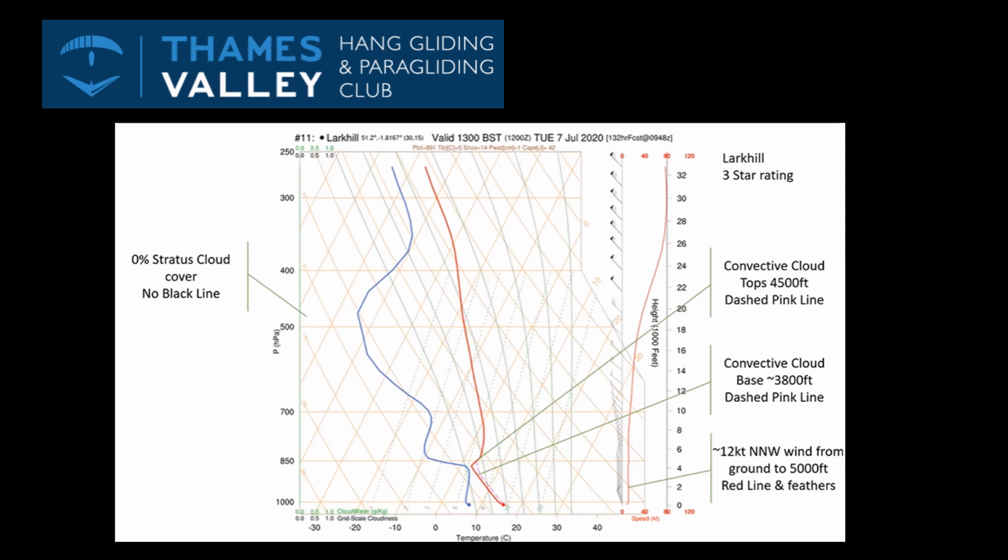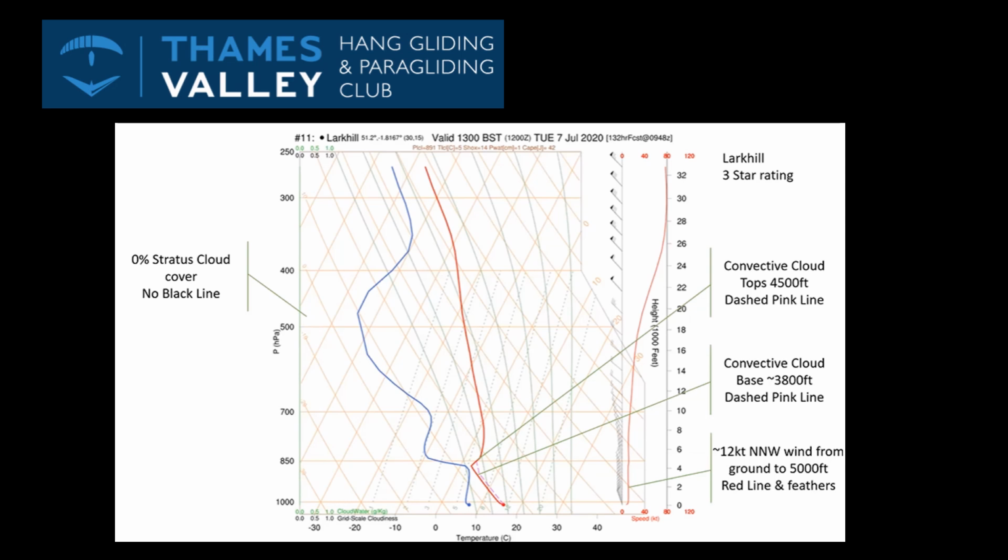In this example, there is no high clouds likely, but the two lines are within 2 or 3 degrees of each other at around 4,500 feet, and the pink dashed line is illustrating that convection is likely to generate thermal activity. The skew shows the classic hourglass or egg timer shape that should by now be spiking your interest. Wind is around 12 knots and is coming from the north-northwest.